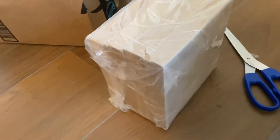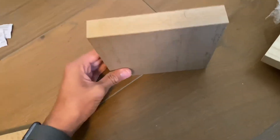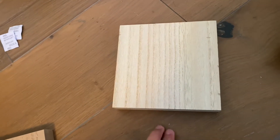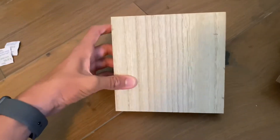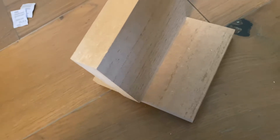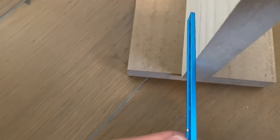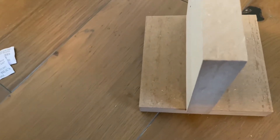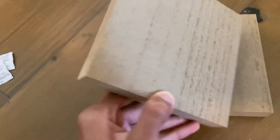This wooden block is what I'm using for the head plate — it goes inside the gorilla's head. I'm going to attach a door hinge to this and to the rest of the body so the head can move up and down. On the back of the head, I'll attach a shorter version of this piece, hot glue it, and put a hole through it so I can run a rod through. That rod will be pulled by the servo mounted below, which will move the head up and down.